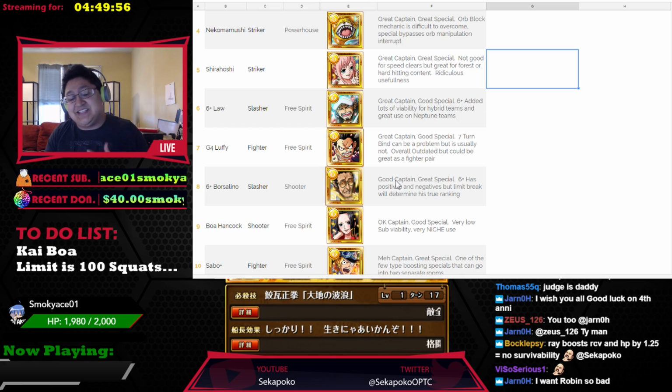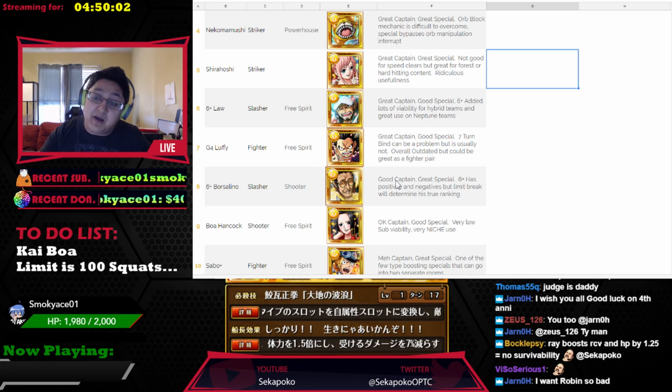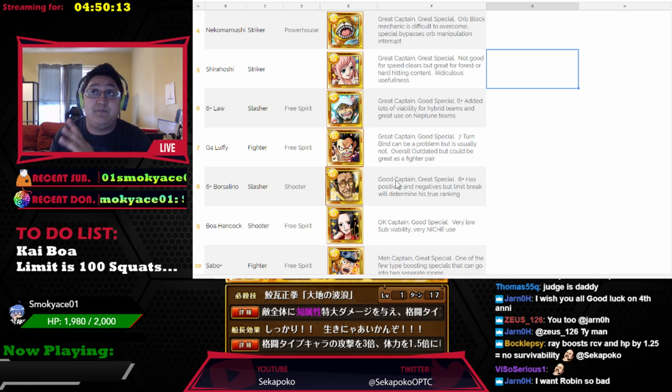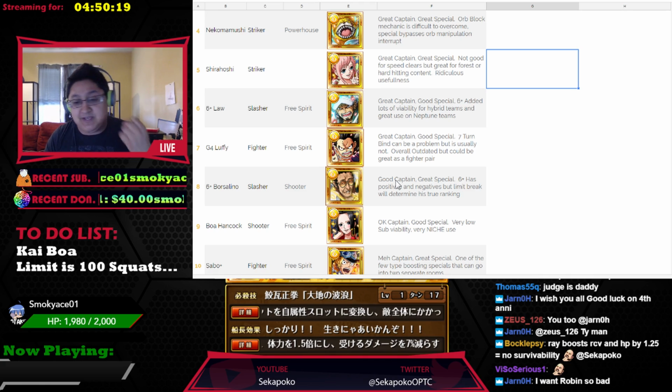I would say the 6+ Kizaru would move above the 6+ Law if in his limit break he got -3 to -4 cooldown. If he got -3 to -4 cooldown in his limit break, he would be a definite, really high tier captain. And the reason that would be so true is because if he was at a 2-turn cooldown or a 3-turn cooldown, you can pop a 3.5 captain ability all the time, which is insane.